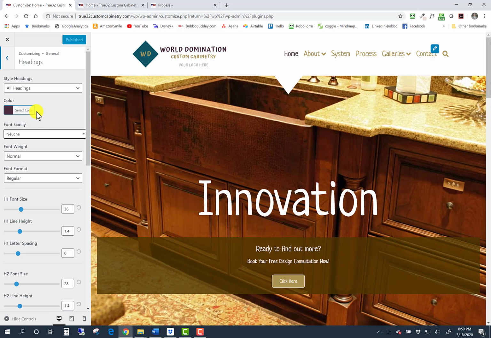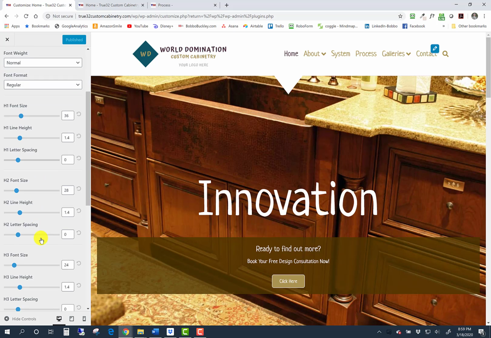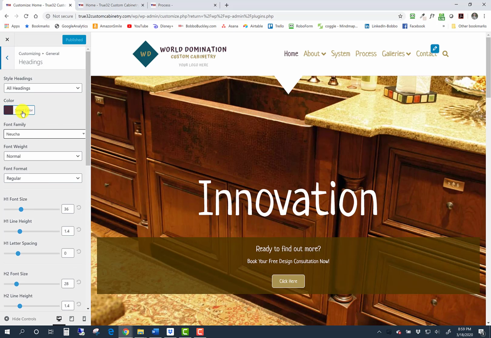I don't want you to ignore them, but we are doing some additional stuff with these in CSS because basically I have one color. So H1, H2, all the way through H6, every one of them is this color, and I don't want to do that. Some of them I want white, some of them I want gold. So we override it with CSS, and I'll show you that when we get to the CSS video.